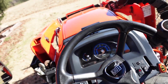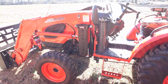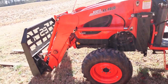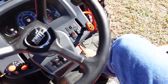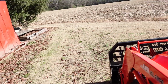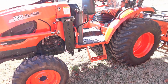As long as you've got the brake off, you can get off the tractor. That's no problem. And you can see, it still runs. So that sort of bypasses or overrides the seat switch. So you can get down to move something or whatever without having to cut the tractor off. But let's unlock the brake. Okay. Brake is unlocked. So now if I were to stand up or attempt to get off of the tractor, you can see, there's a 3 or 4 second delay there and she cuts off.